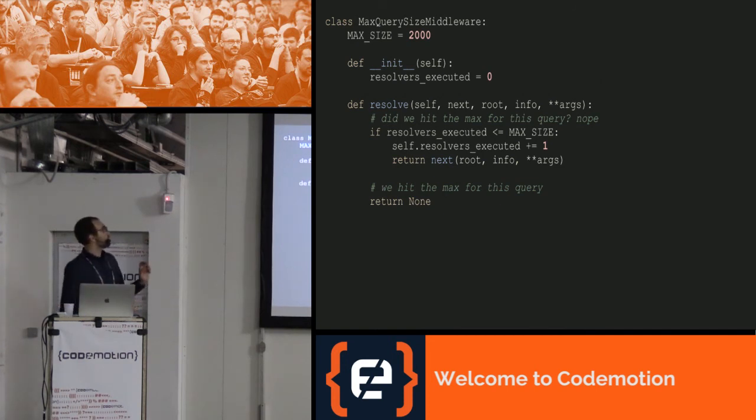GraphQL lets you do this thing called middleware. So you can define middleware on the execution of your API, and it'll wrap the execution of resolvers with some code. You can see specifically here, this return next call is actually executing each resolver that the GraphQL syntax tree is sent in. With this, we're able to say, cool, we want a max size of 2,000 resolvers executed. We can instantiate this middleware. Every time we execute a new resolver, we increment by one. If we see for the duration that we're less than a max size, we can continue executing, but as soon as we're greater than it, stop. Do not execute anymore.